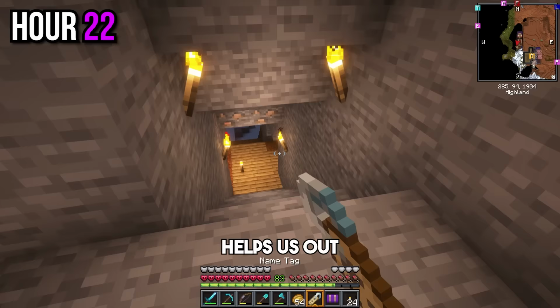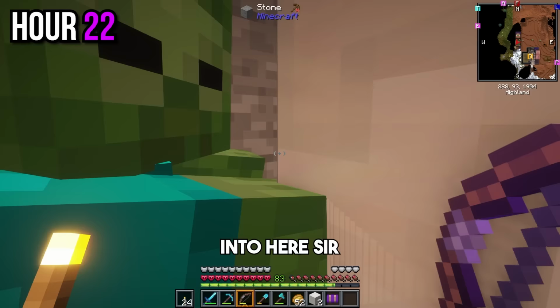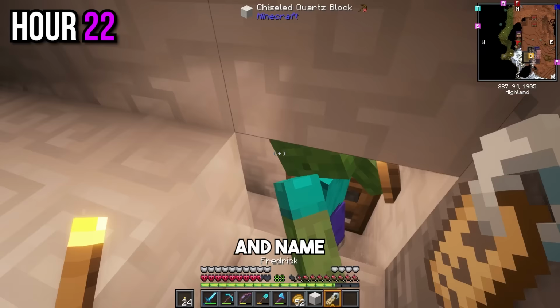I see a zombie on the map. We'll just get him to follow us. Hello. To here, sir. Yes. Further. There we go. And name you Frederick. And we should be all good to go.